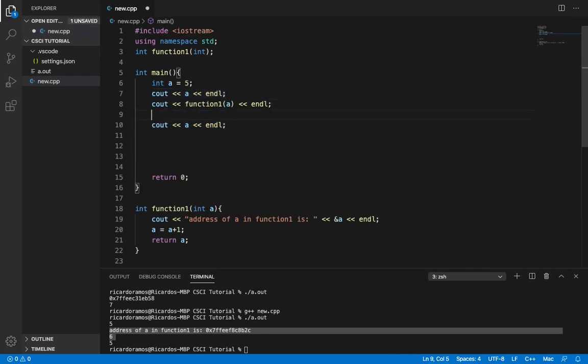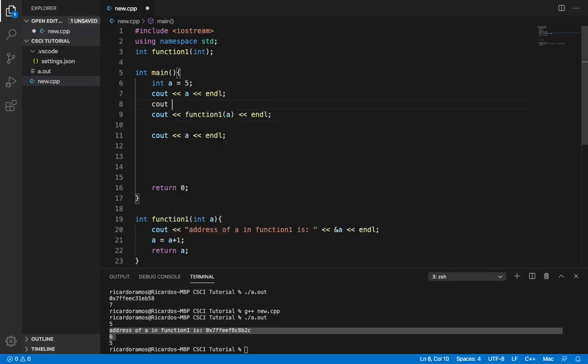So the reason that these are different is because the addresses within the main function and function one are completely different. They're not the same. So let me just show you. So this will be the address of A in main function.